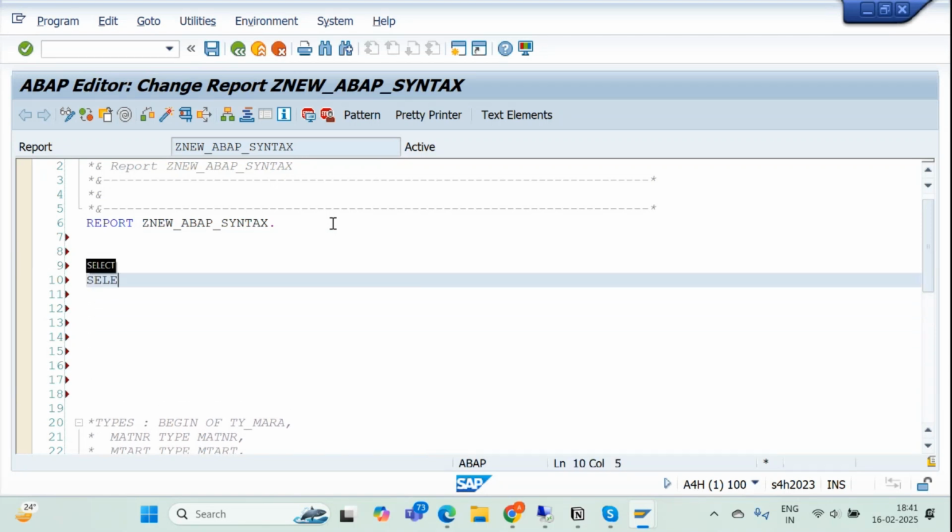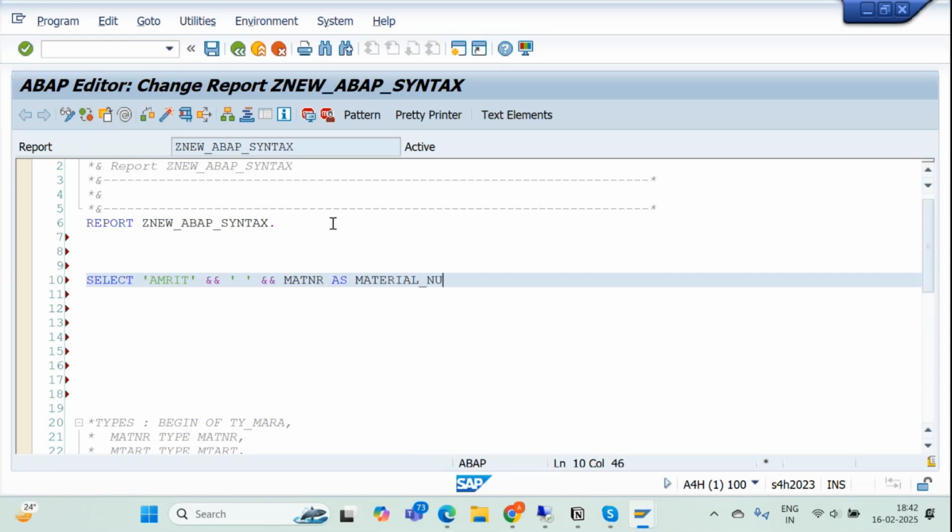So select, let's say I want to combine my name, Amrit, while writing the logic. I'll give a space, and then I'll do the combination with Matnr as material number.